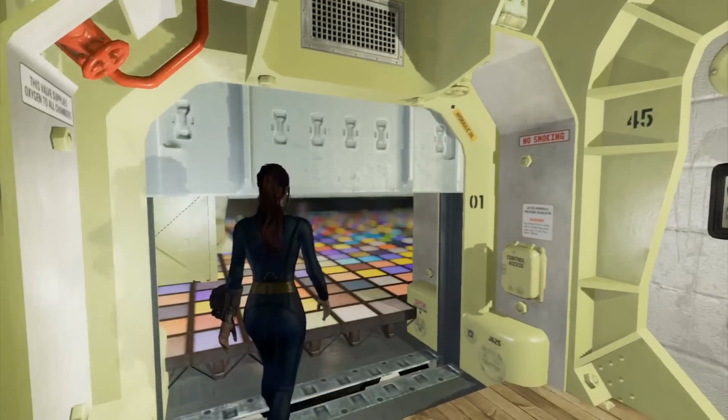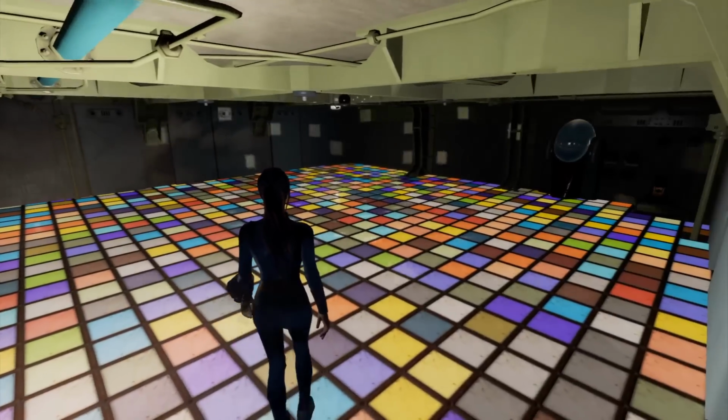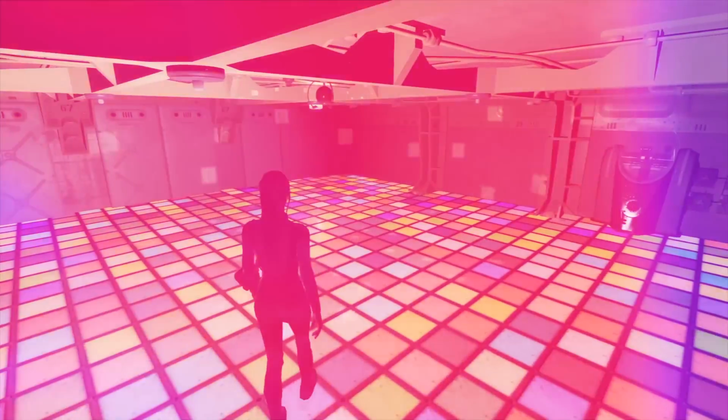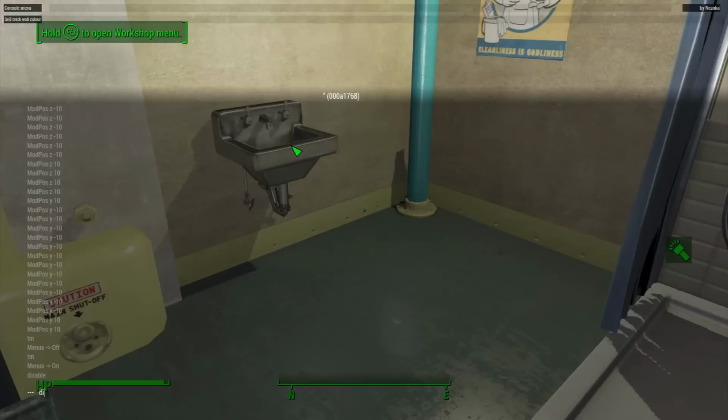Throw down a mirror ball, as well as a jukebox, and we've got ourselves a pretty cool dynamic disco. Well, I like it. Anyway, sure I'm a little close to the ceiling, but never mind. Okay, so now we need to build a little toilet area.